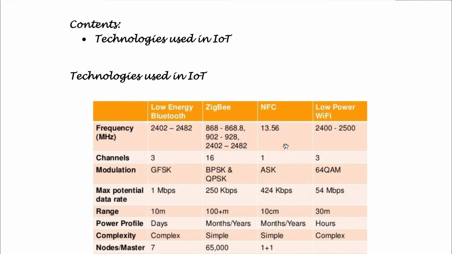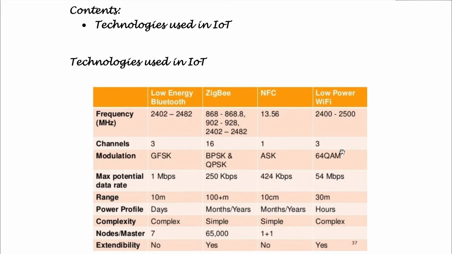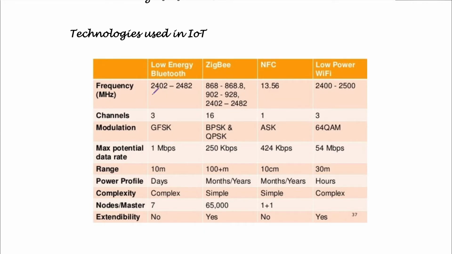So in this lecture, we are going to talk about the technologies used in IoT, that is the Internet of Things. So there are many technologies being used, and we'll discuss some of the technologies briefly, and then we will discuss them in detail in the coming lectures. So these are some of the technologies that are used frequently in IoT.